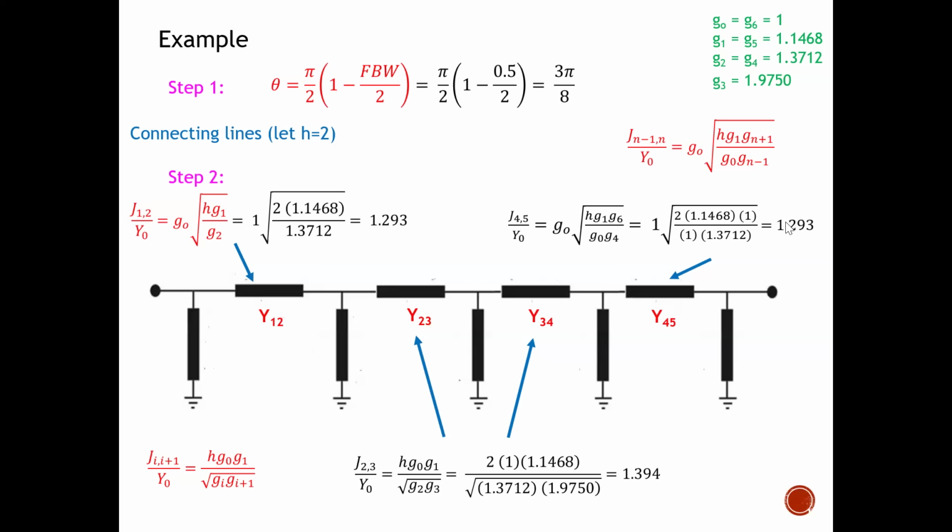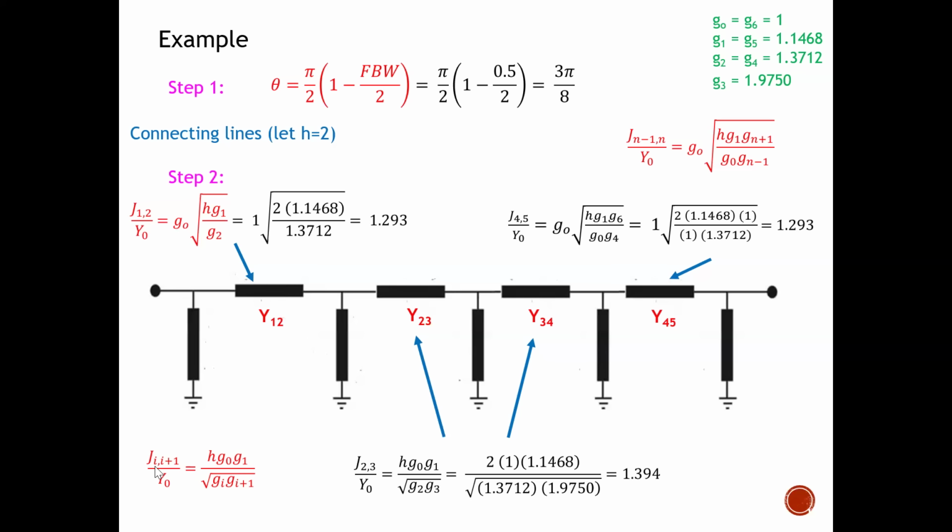One thing again I like to highlight: because the filter is symmetric, you can see that these two values should be identical. Next, I'm ready to calculate the connecting line, the portion in between the first one and the last one. Again, because they are symmetric, I do not want to calculate 2 times. So over here, I will use another set of equations.